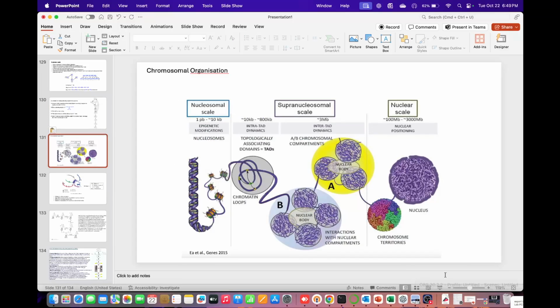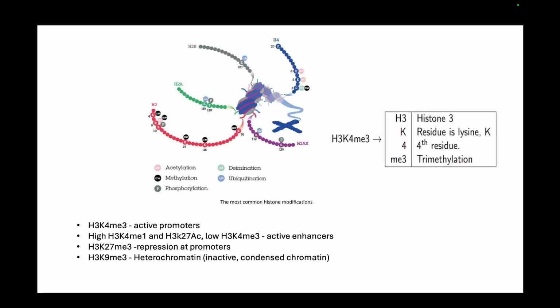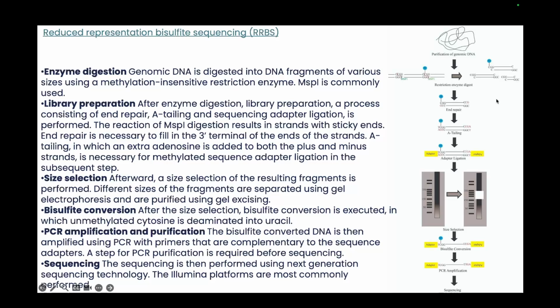And in the final part here, it's basically the chromosomal organization that we talked about in the last class. So you have chromatin and chromatin modifying enzymes as well. These are the enzymes which modify your chromatin. This chromatin modification is done through DNA methylation and demethylation and also acetylation and deacetylation. And this is one technique to identify different types of methylation patterns inside your genome, which is known as reduced representation bisulfite sequencing.